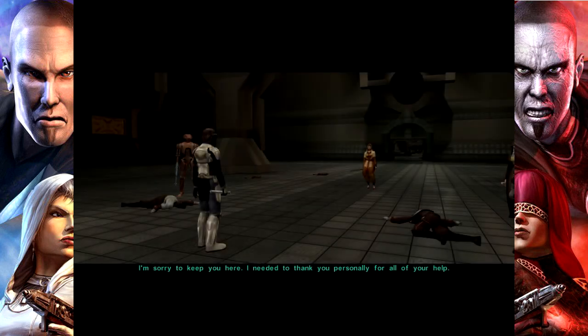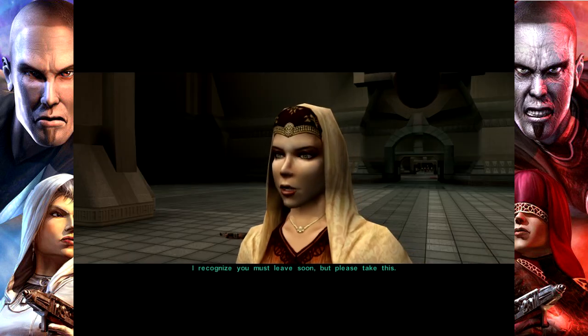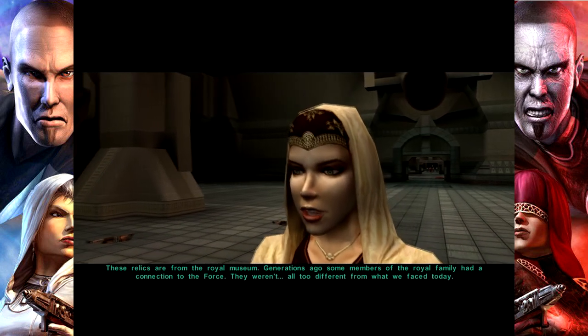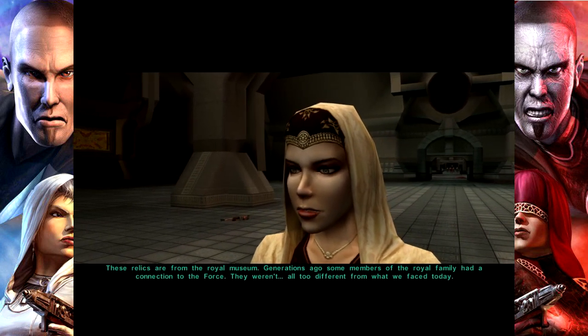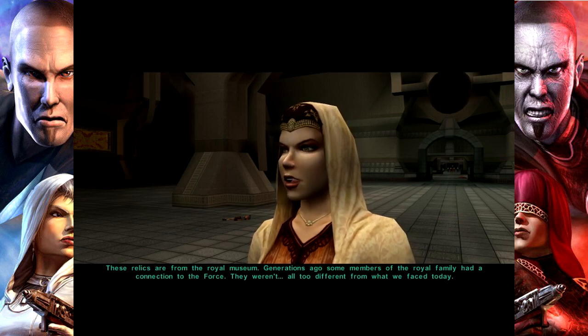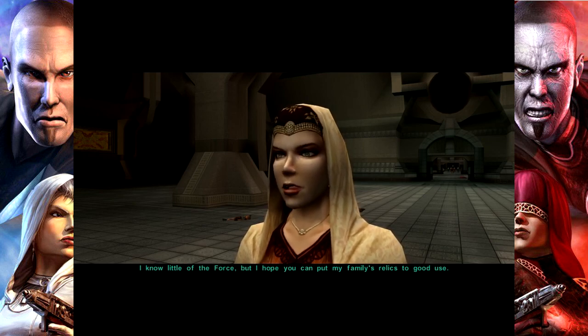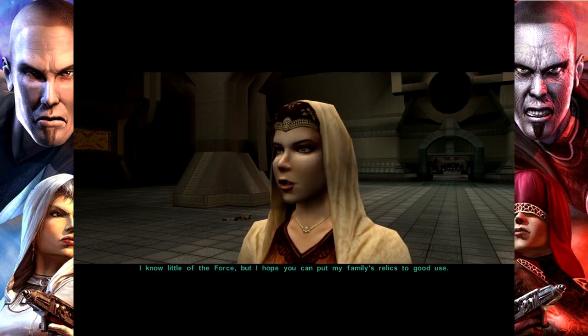I'm sorry to keep you here. I needed to thank you personally for all of your help. Onderon owes both you and Master Kavar a debt that can never truly be repaid. Battles still wage in our streets, but by morning the conflict should be over. I recognize you must leave soon, but please, take this. These relics are from the Royal Museum. Generations ago, some members of the royal family had a connection to the Force. They weren't all too different from what we face today. I know little of the Force, but I hope you can put my family's relics to good use.